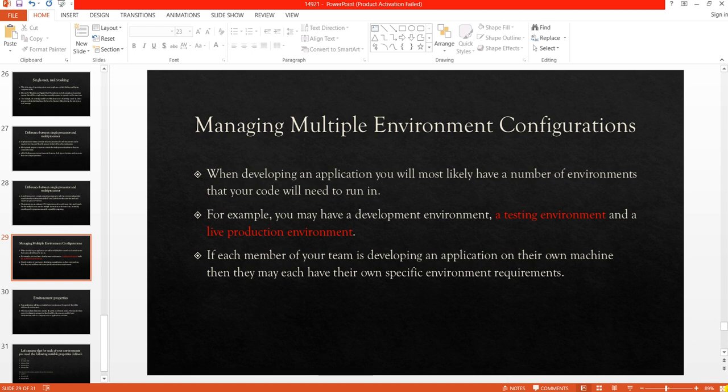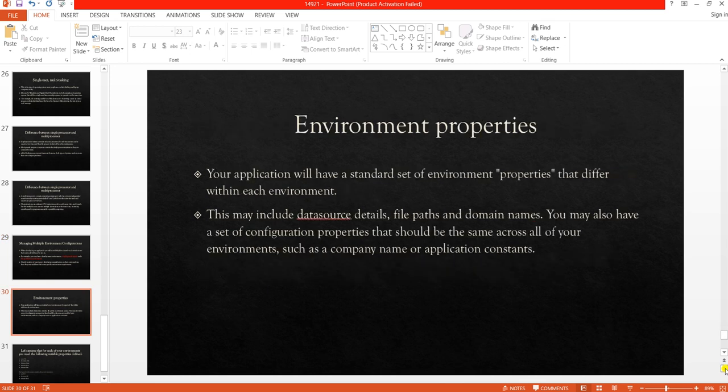It does not make sense, because what you have tested on your testing environment might not work because the configs are not the same. That's what they're trying to emphasize on slide 30.